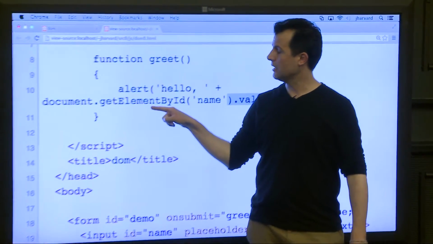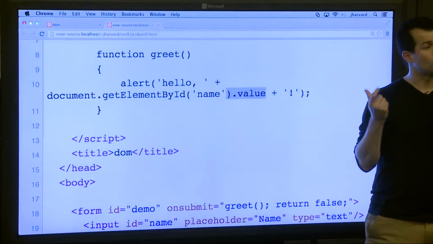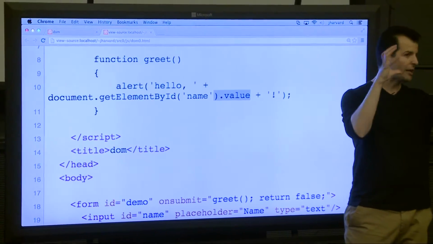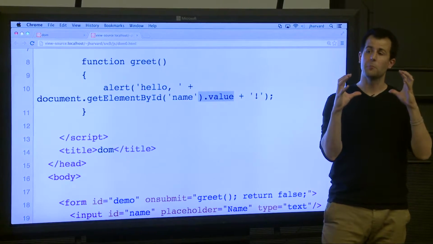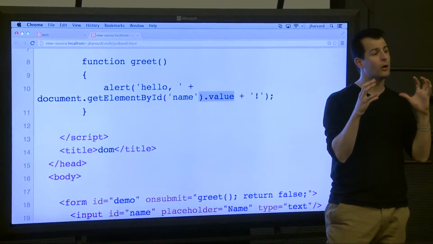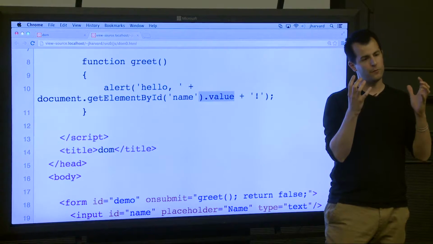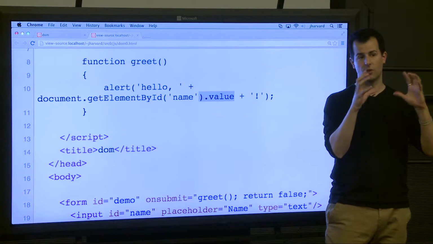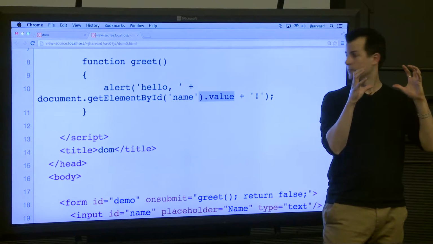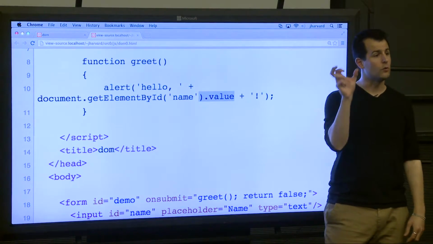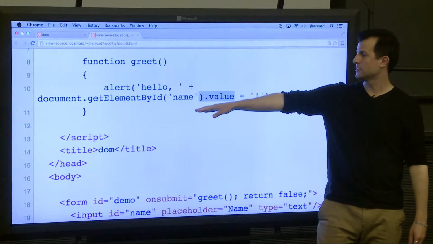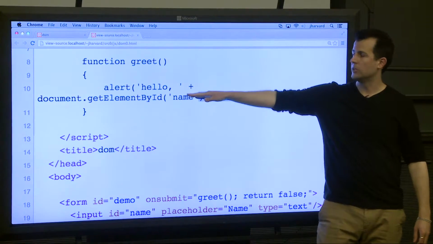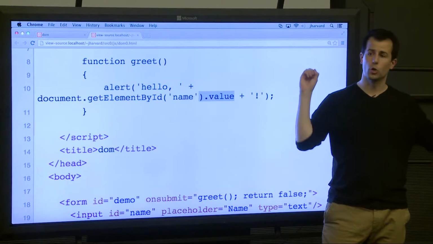It has a method called getElementById. That method returns, apparently, an object, a rectangle, that represents that node from the tree. And one of its properties, something inside of that rectangle, is apparently a property, a data field, data value, whatever you want to call it, an instance variable called value. That gives you the value that the user typed into that field. So what is the net effect, in layman's terms, of this line of code? To trigger an alert with what text?